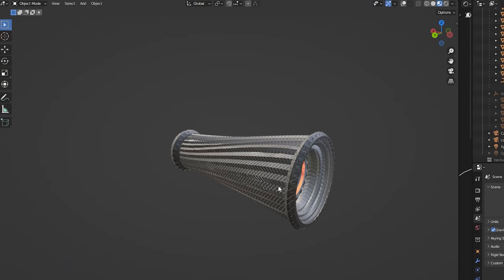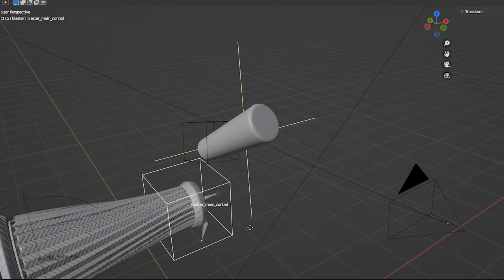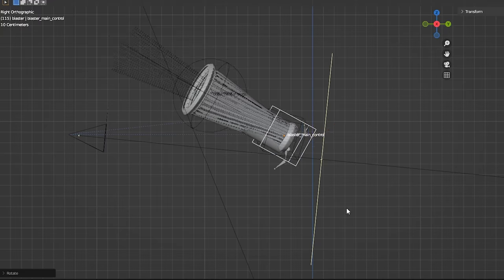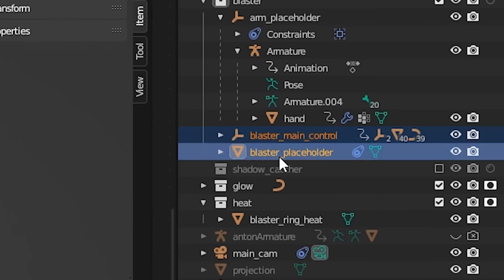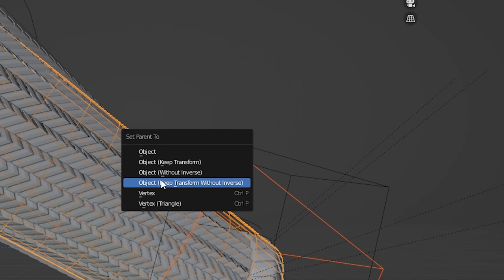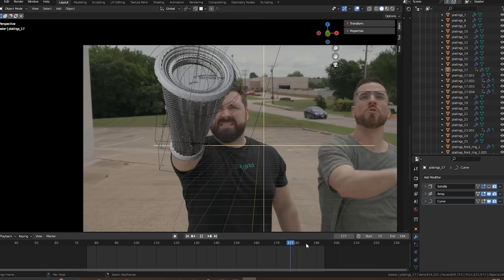Once our model of the blaster is finished, we just copy it over to our tracked scene with the blaster dummy object, scale it up so it matches the scale from the one in the actual film, and parent it under our dummy object by selecting our main blaster model and then the dummy object by pressing Ctrl P and clicking on the object button to parent it under the dummy.